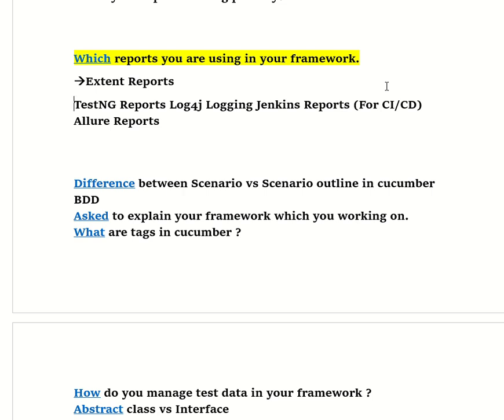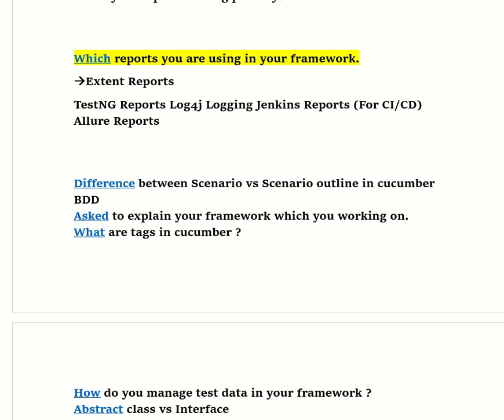Extent report provides stepwise execution detail, screenshots for failed test cases, and logs for better debugging. And in my project, I customized the Extent report to include test case status, execution time, browser detail, and logs for better readability.